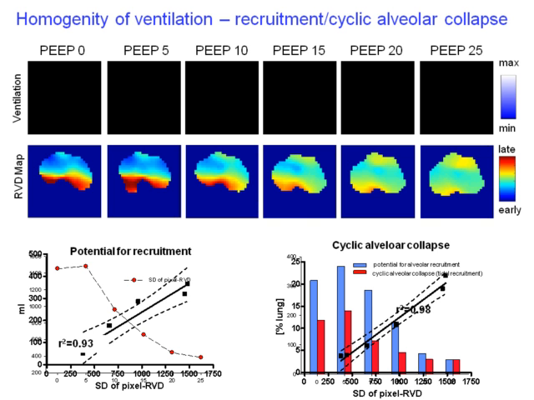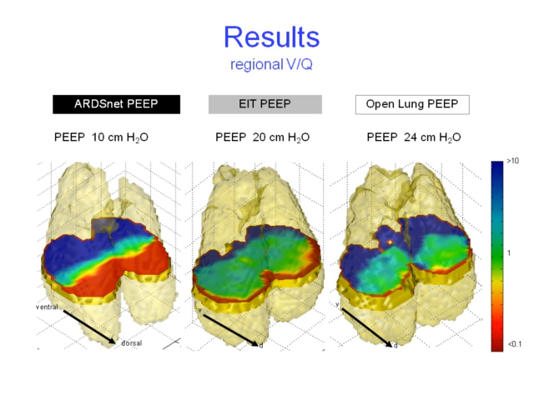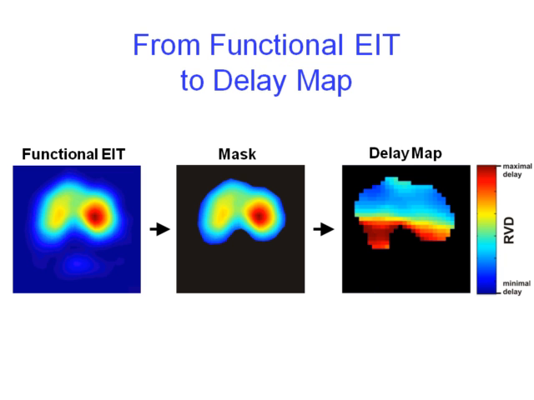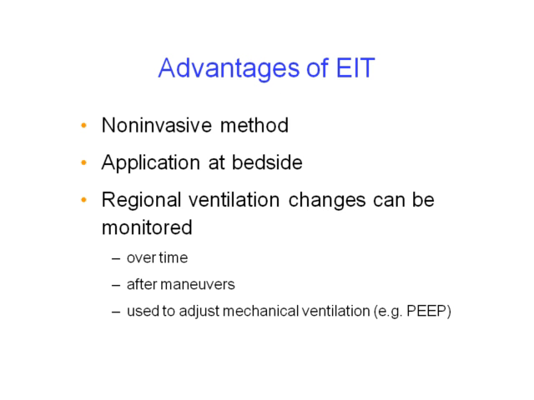And I think that is probably the vision, and that has also something to do with improving ventilation care. So we have this functional EIT. We already can do such delay maps by doing a different reconstruction of the data of the electroimpedance tomogram. And I think it's important to mention that it is a non-invasive method. It's applicable at the bedside. It measures regional ventilation changes over time after maneuvers, and you will also see some data on how you can adjust mechanical ventilation, for instance, PEEP.